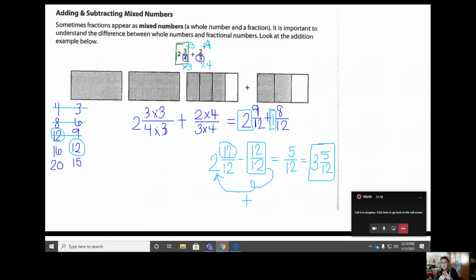And just remember that for subtracting, it's the same thing. You're still going to subtract your numerators, okay? And then you will subtract your whole numbers. It's the same exact way, and I will demonstrate that to you just here in a minute. So go ahead and pause the video if you need to take it all in or make some notes, and then we're going to go ahead and quickly do the subtraction part.